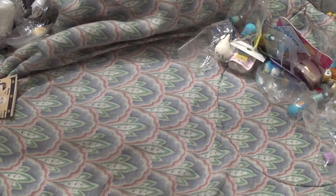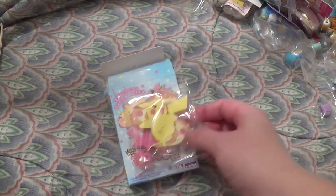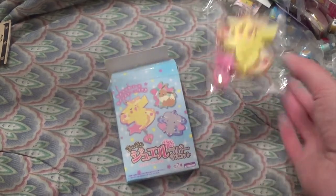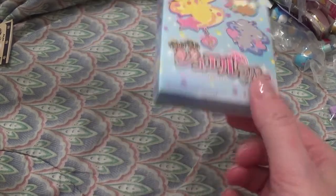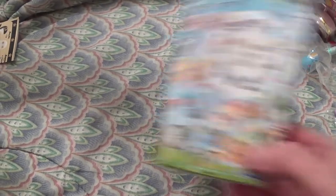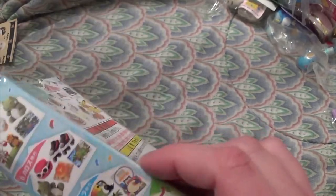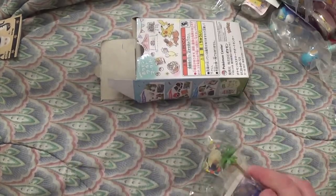Now I'm going to show close-ups of all the smaller things I bought. This first one is a blind box from the Pokémon Center — I was hoping for one of the others but got Pikachu, which I find kind of boring. I wanted the Espurr, the Piplup, or Whimsicott. This other one is a Pokémon World Market blind box — all of them come with a really cute Pokémon except for one, and of course that's the one I got. The box got crushed in my suitcase and it's this hideous Exeggutor — I'm gonna try to sell it on eBay.